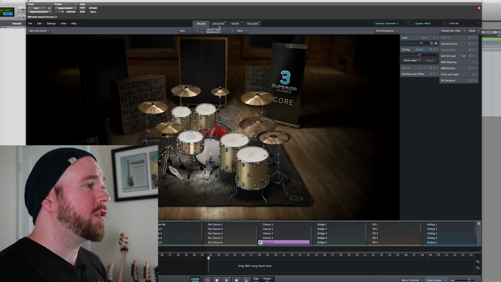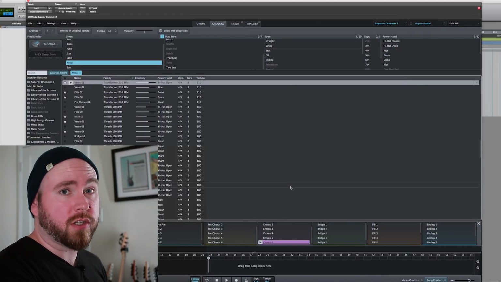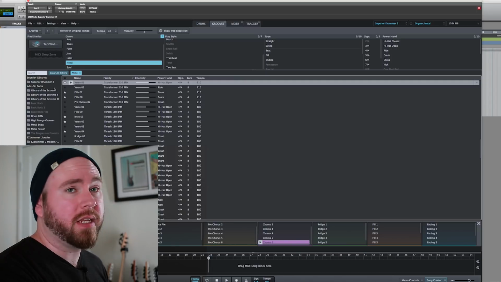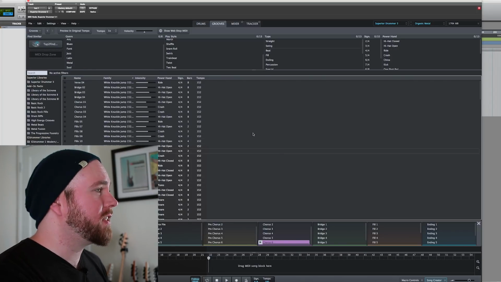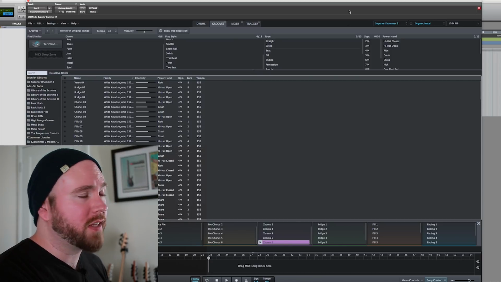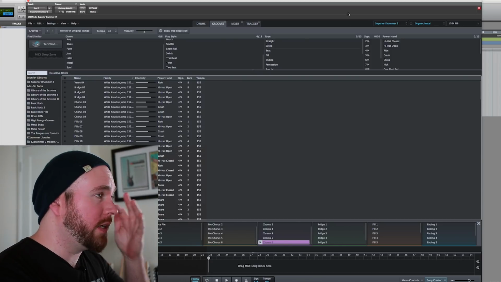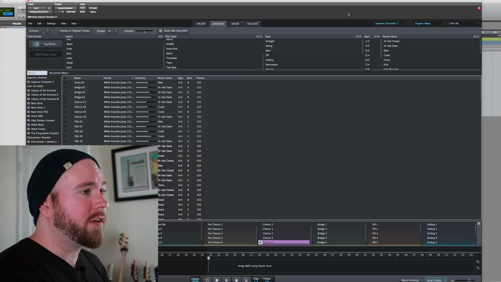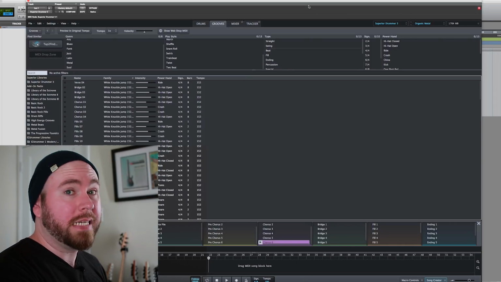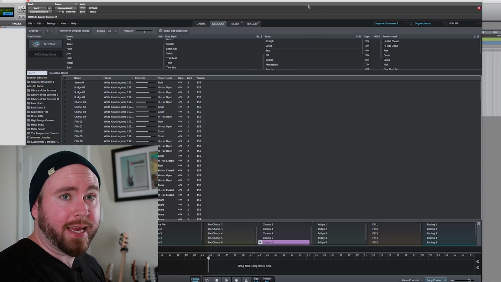So let's dive into the Song Creator tab and see what it can do. The first thing you're going to want to do is click on the Grooves tab, because that's where the Song Creator lives and that's where all your MIDI libraries live. As you can see, I have a ton of MIDI libraries. I've used a lot of ToonTrack products over the years, Easy Drummer, Superior Drummer 2, and now Superior Drummer 3. And I've collected a lot of the MIDI packs. You don't need this many, but I like having them.